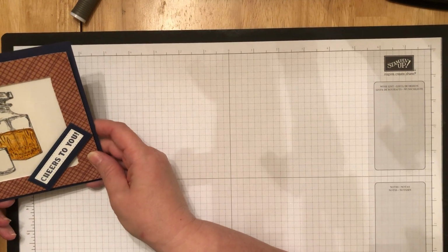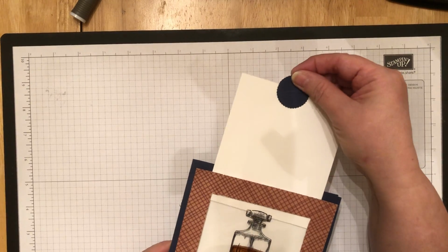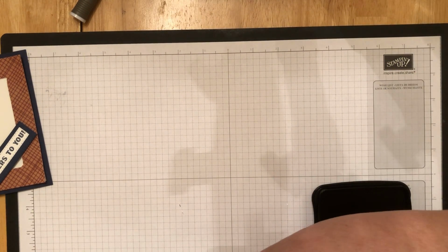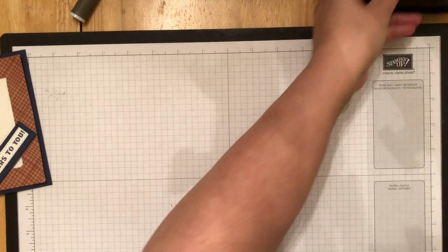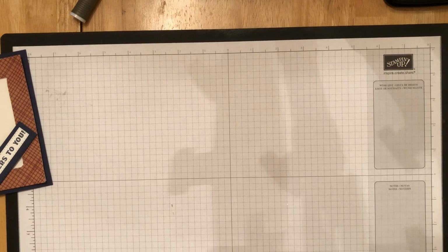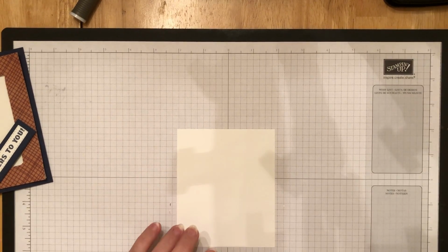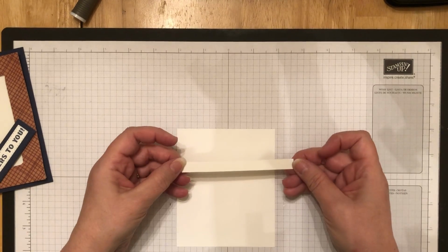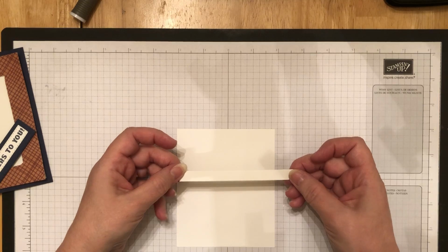Okay, so then what we're going to do is work on this slider piece while that other part is drying. And I'm going to put my stays on away. Sorry, I just don't want to get my fingers or my hands accidentally in there. All right, so for the slider piece, we have a piece of white cardstock, and that is measured at 4 3/4 by 3 15/16. So I will put all these measurements on the post. I know that sounds a little off, but I'm just sort of going by Astrid's measurements here. And then we have a little piece of white, which is cut at 4 1/4 by 3/8.